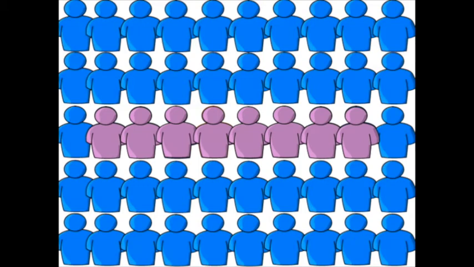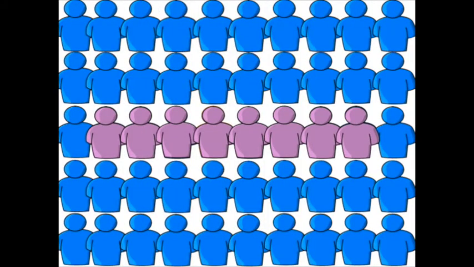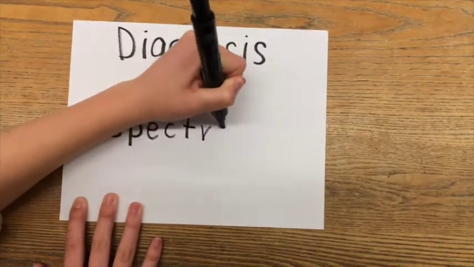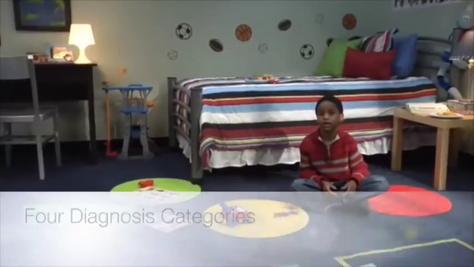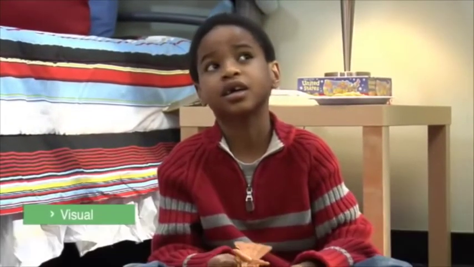There is not one solid cause of ASD, but some genetic factors and environmental factors before and during birth have been proven to cause autism. Diagnosis and spectrum. Currently, there is no medical test to diagnose a child with ASD. However, there are 4 behavioral categories to diagnose autism spectrum disorder.